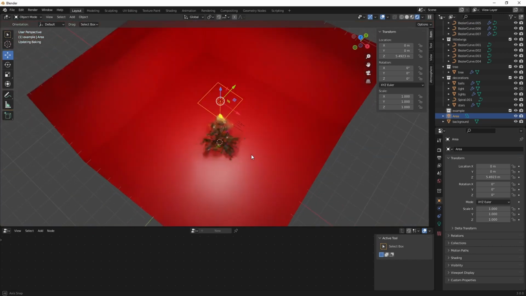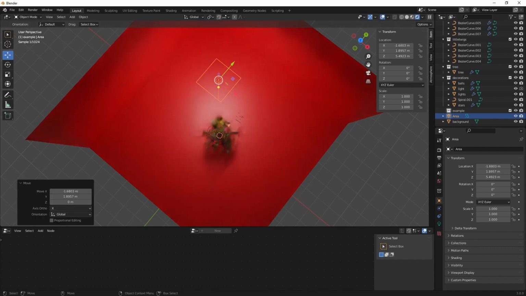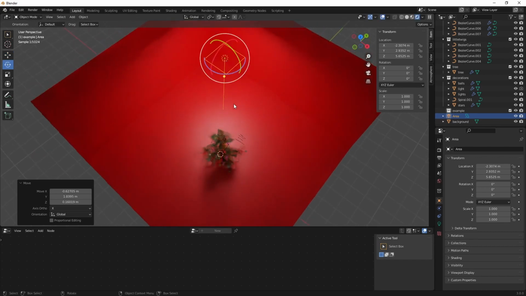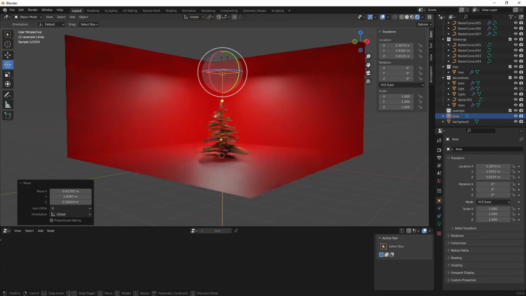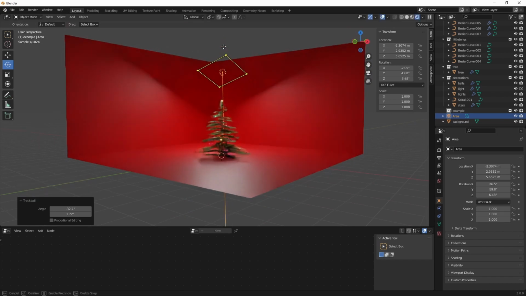And what I did in my render is move this backwards. Yeah, make it a bit bigger.